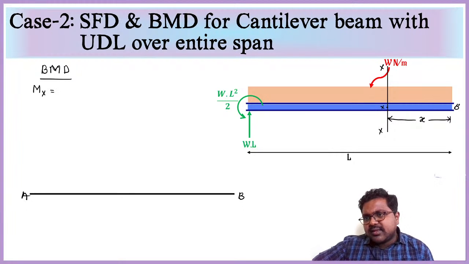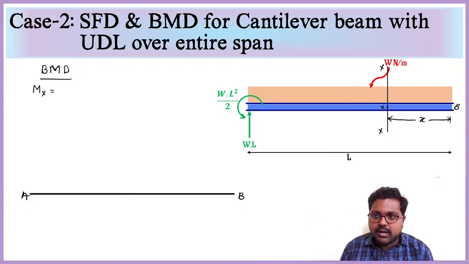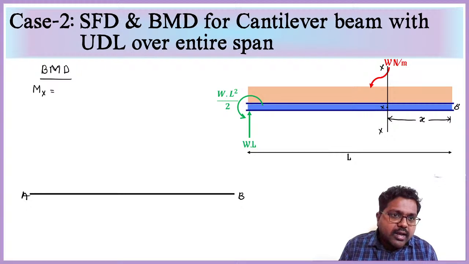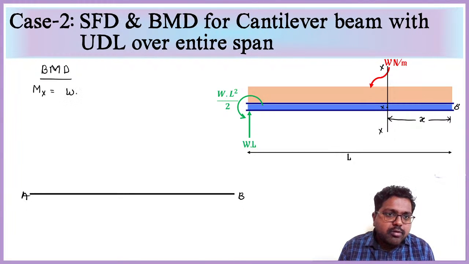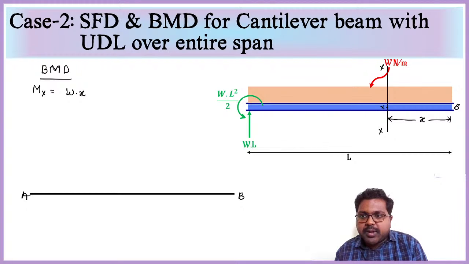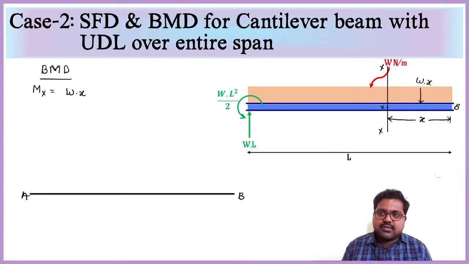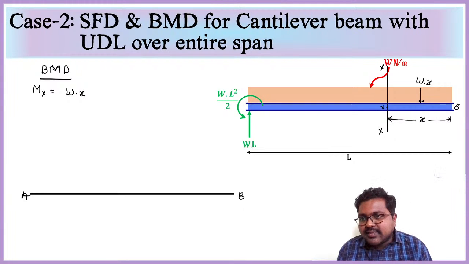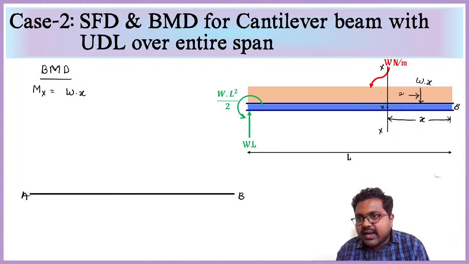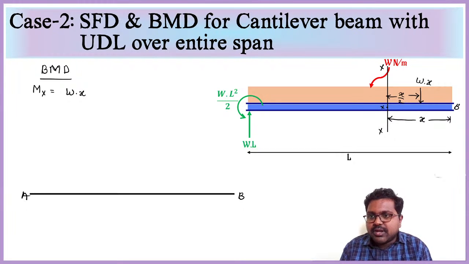Okay, MX. See, the total force or the total load which is acting downward here, we got it already, which is nothing but W into X. This is W Newton per meter and the distance is X. So it will act exactly at the center. That is W into X Newtons. Right. We need to find the lever arm distance, right? So it will act at a distance of X by 2, X by 2 here and X by 2 here.